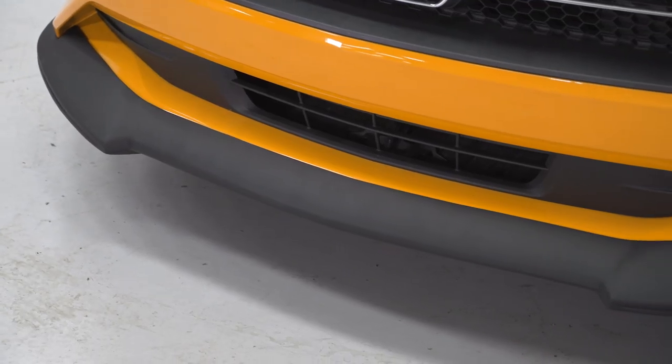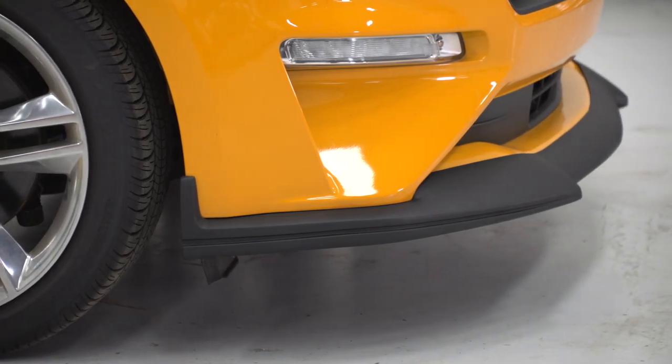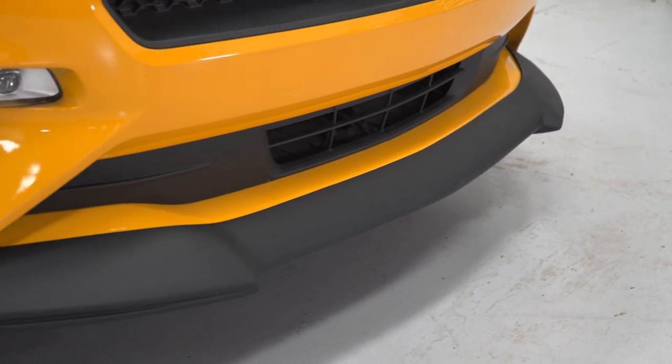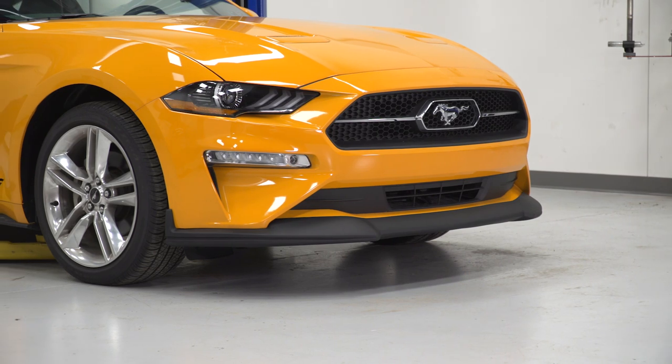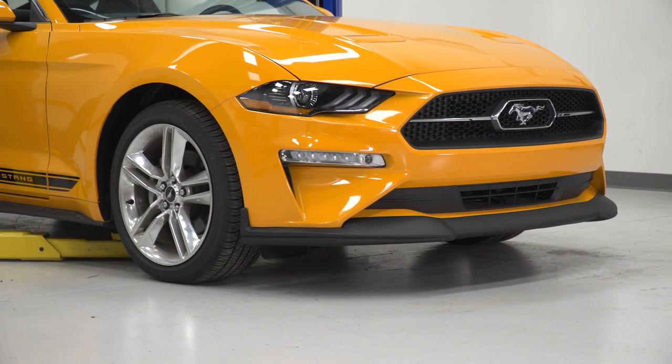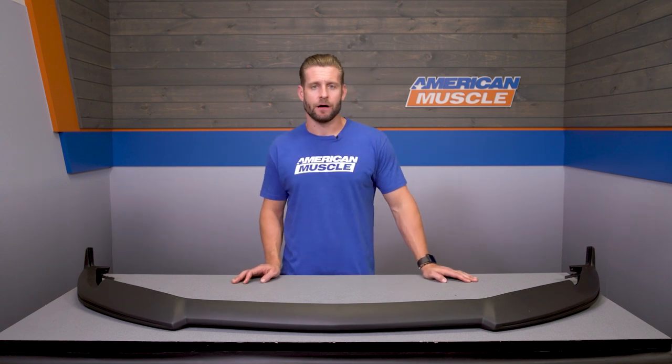The materials for the USA-made chin spoiler will consist of that durable polyurethane here, which is going to handle some light abuse, and finally is finished off in that textured matte black, which, by the way, does flow very well with the other exterior black plastic found on the S550. The C-Series here will install using a combination of your factory hardware and a little bit of 3M tape that they toss in, and is designed to work on all non-Shelby 2018 and newer Mustangs, so EcoBoost and GT, along with both the performance pack and base cars as well.